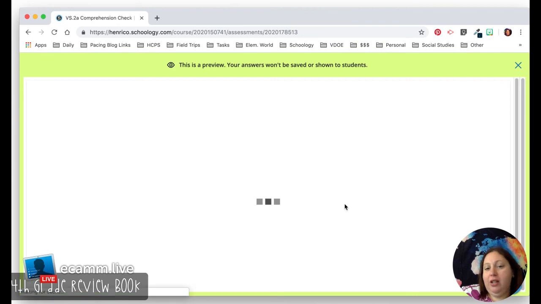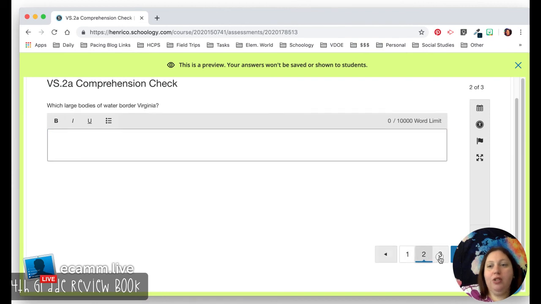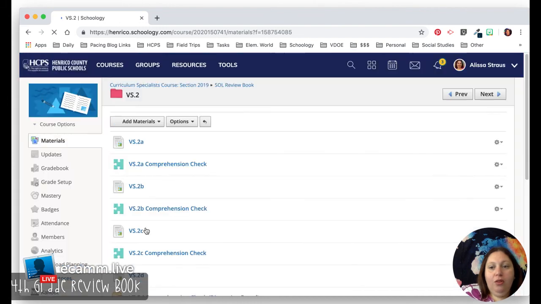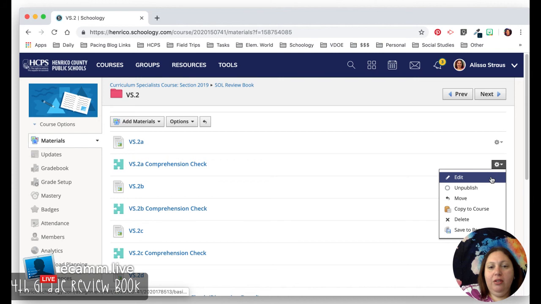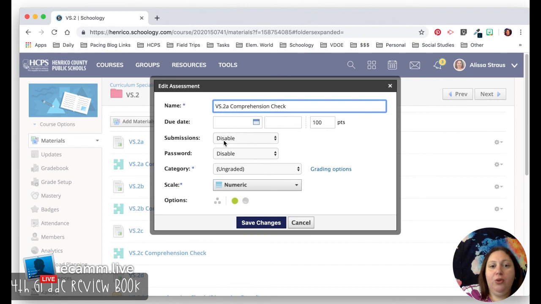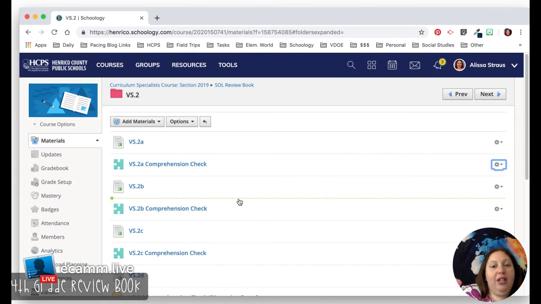Sometimes I did make it drag and drop or a discussion board, depending on what the question was and how it was in the blue book. So this is 3 short answer questions. The default settings I put on these, let me show you. If you go to the wheel and hit edit, you can see my default was submissions are disabled, so you do need to go in and enable them, whether you're enabling it completely or enable until a certain date, and then decide if you're grading it what category. This course I have does not have grading categories set up. But if you need help with any of that, you can let me know or reach out to your ILC.